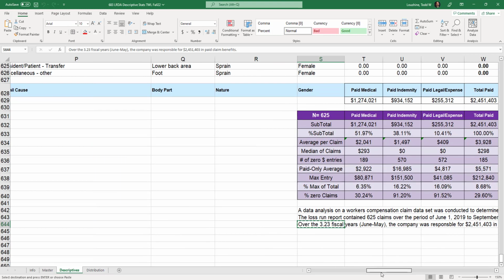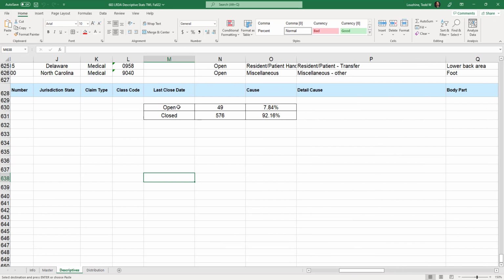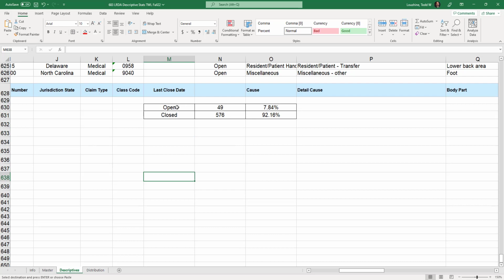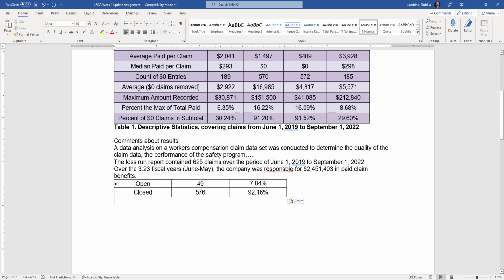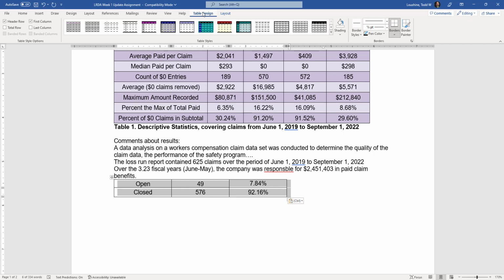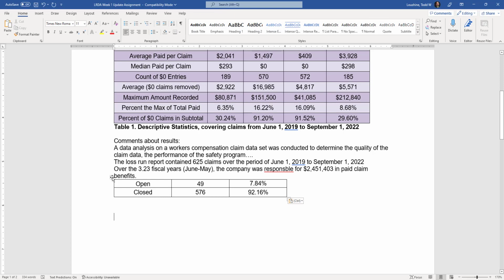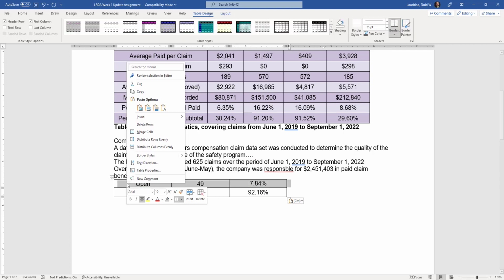We also had some other information. Let's go over here. We had the open and closed cases. Let's see. Can we make this look better? I'll bring it over as is. Copy. And I'll manipulate it in Word so you can see what that's like. Paste. So if I click on the table to highlight it, you go up to the top middle here, and there's table design and layout. It's similar, but not the same as Excel, and it depends on the version, too. I don't want to get too fancy with this. Is there anything that's not too fancy? I need to actually add a line, don't I? Because this is non-descriptive. Can I add a line? Let's see. I clicked on that.